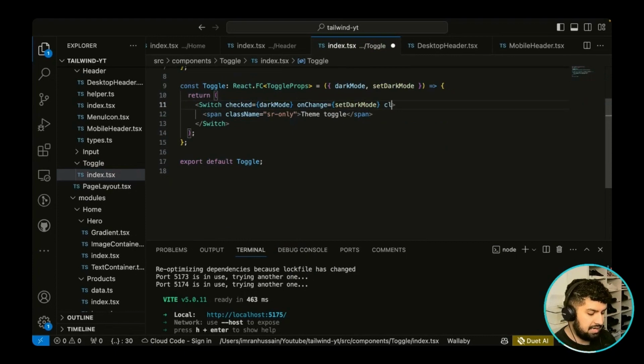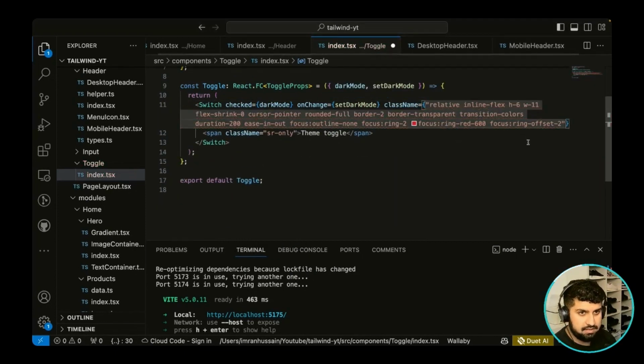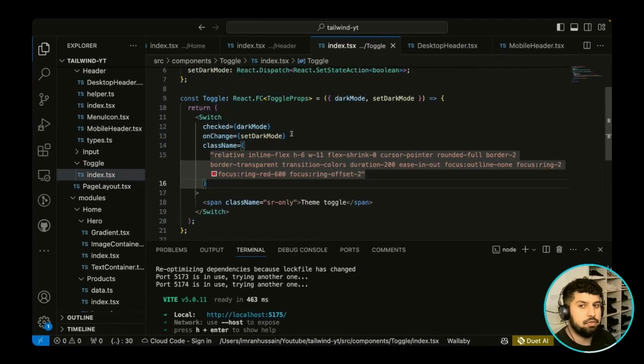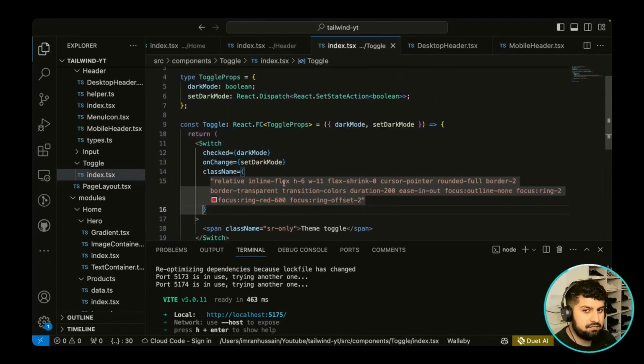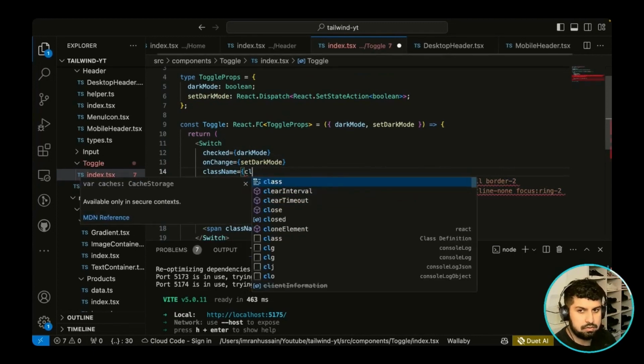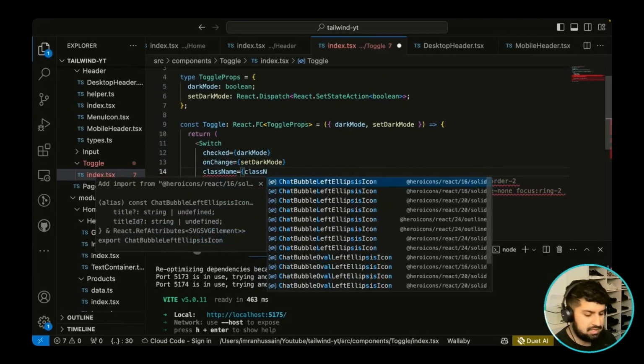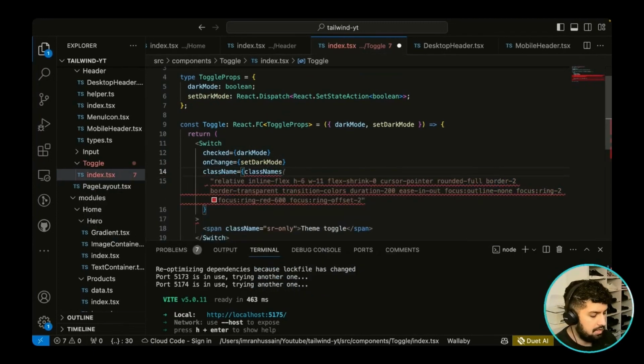So now on the switch, I'm going to add a class name. And this class name is going to have the base styled in, which is fine. But what I also want to do is render different colors for different backgrounds based on whether it's light or dark mode. Now, the way you would do that, there's a function I'll create in a moment, which is called classNames, which is what you can do in Tailwind.